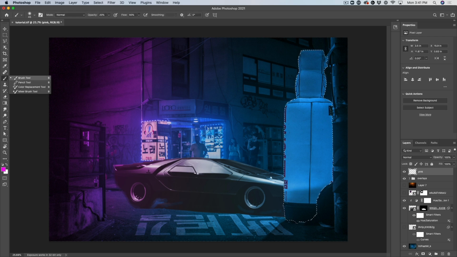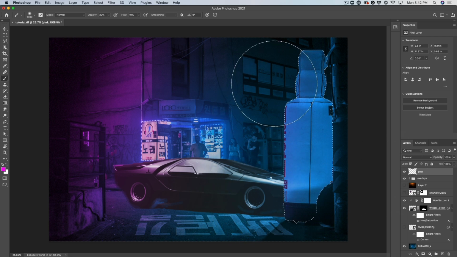So we're going to grab the brush with that pink as our foreground. We've got our opacity set to 20. Why don't we set our flow down to about 10? Shift 1 will get us there. And I'm going to hit the right bracket key to make the brush bigger. So I want a really, really big brush. That's good. So then what we're going to do is start to paint. But we want to get it just on the edge.